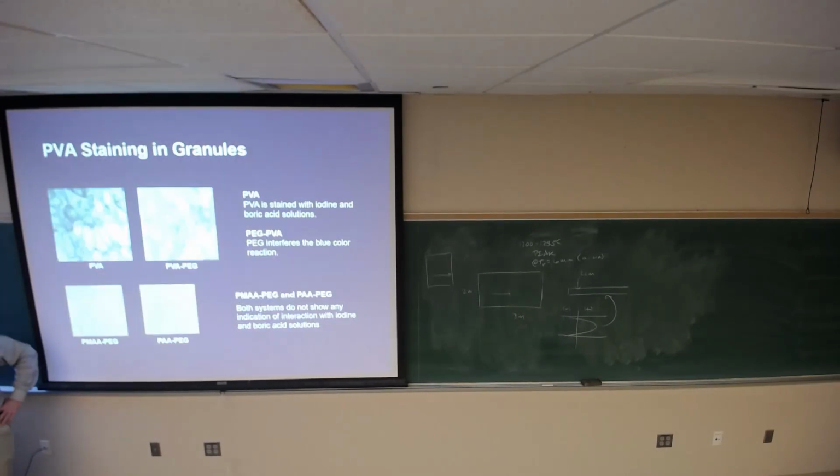We made spray dried granules. Then we took those spray dried granules and basically froze them, fractured them, and then treated the surface with a boric oxide solution. It turns out that boric oxide really likes PVA. It doesn't care for our particles. So the boric oxide goes only where PVA is. Then we can bring in iodine, which gives you a blue-black concentration, and iodine only goes where boric acid is, right?